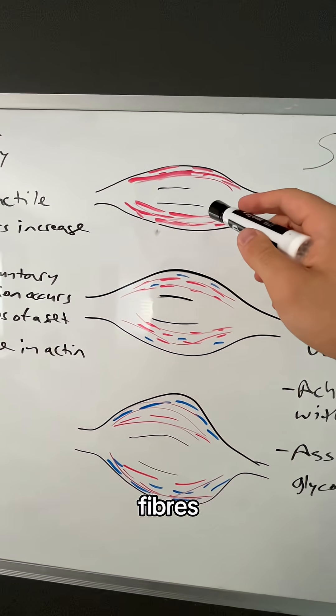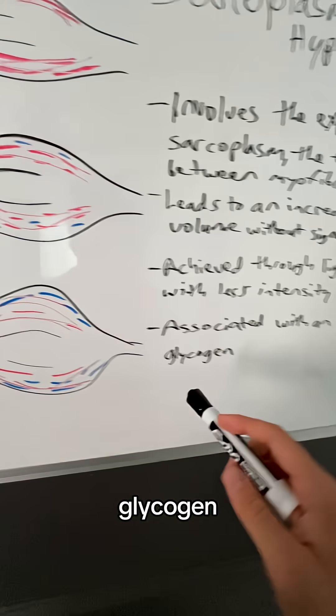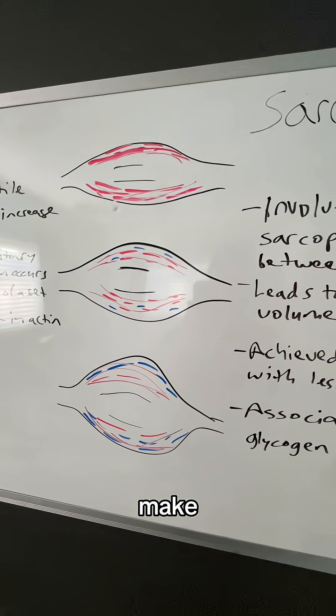So muscle is made out of muscle fibers and fluid. There's a good amount of fluid, so H2O and glycogen inside the muscle fiber, and there is a good amount of muscle fibers inside that make up the muscle.